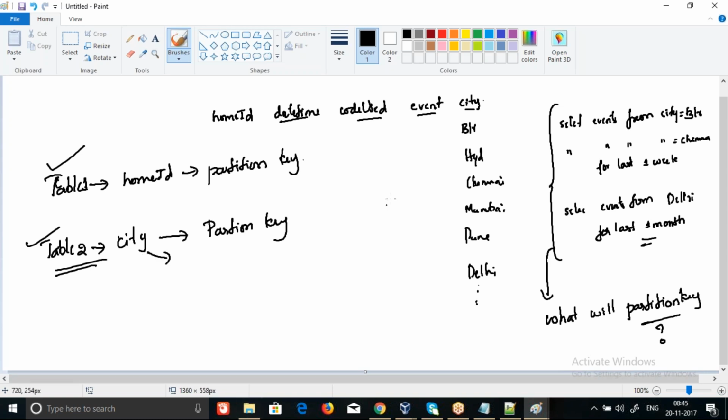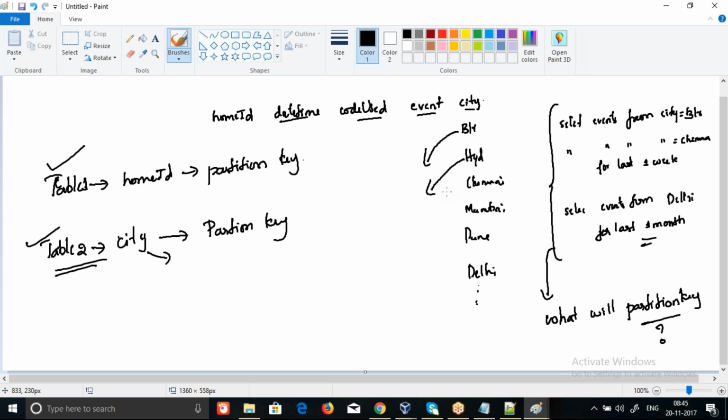In that case, all the records belonging to Bangalore city will be stored in one partition, that is in one node. All the rows belonging to Hyderabad city will belong to one partition or one node. So the data will be fetched from only one system. That will make your Cassandra much faster.